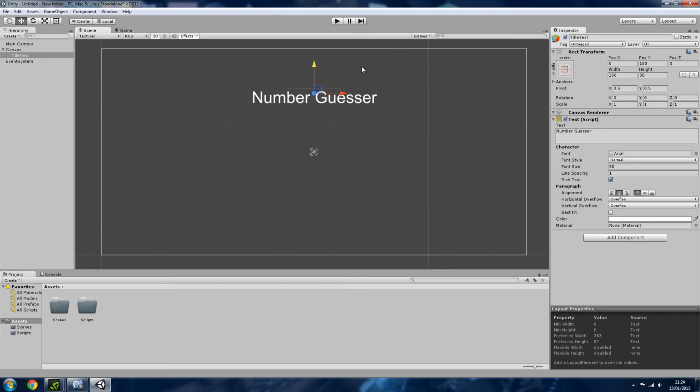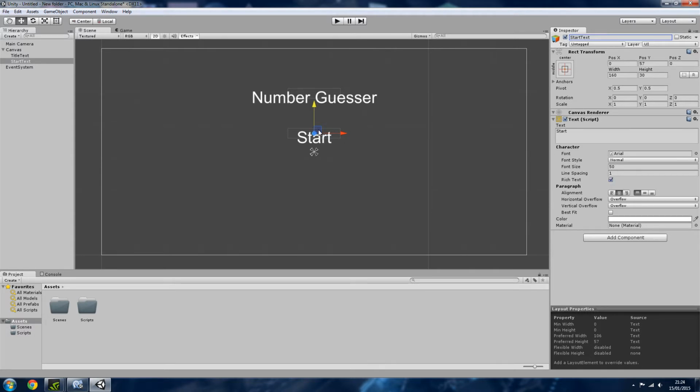The next thing we want to do is create our start and exit buttons. These are going to be the same kind of format as this, so we can just press Control D and that'll duplicate it. We can see we've got another duplicate here just on top of it. We'll move that down. We can keep it in the middle, aligned, and all we need to do is change what it says to start and what it's called to start text, and make sure you press enter there.